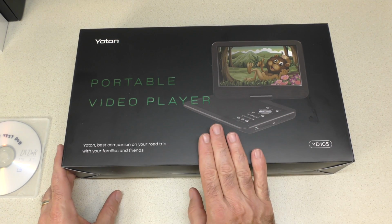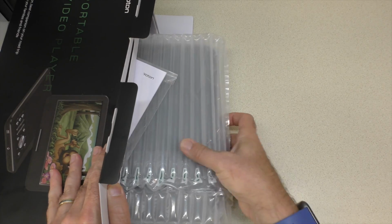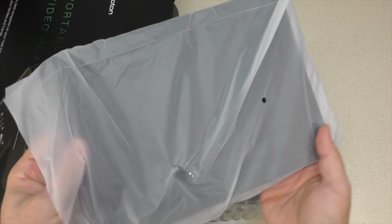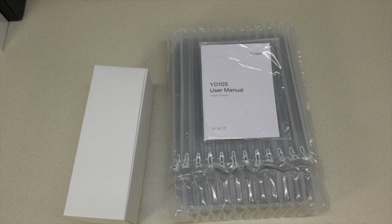Let's get inside and see what's included in the package. And here is the DVD player. We have our user manual. An added bonus, this is for the car. We're going to show our box of goodies. So let's see what we got.